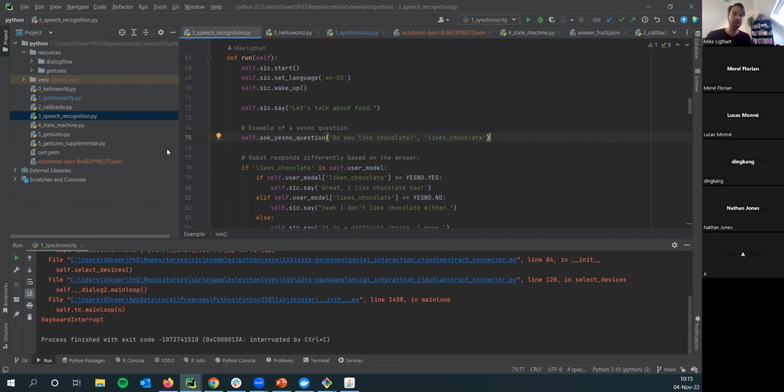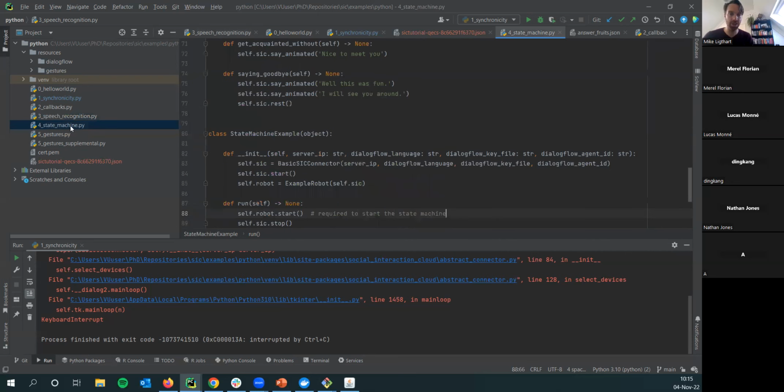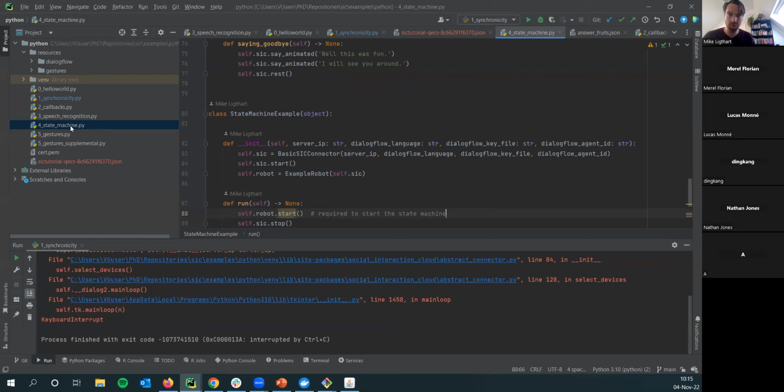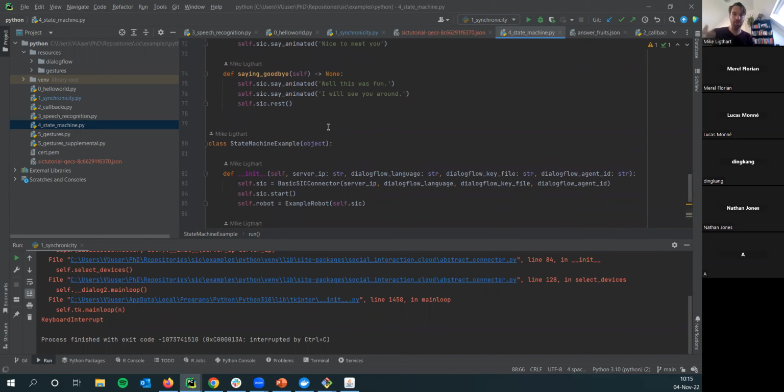And using a state mindset, where you define different states and move from one state to another and possibly back again, you have more flexibility to create this non-linear interaction, but still keep your code maintainable. So that's where the state machine example comes in. It actually uses speech recognition. That's why it comes after speech recognition. But for now, we can skip over the contents of each of the methods and rather talk about the states themselves.